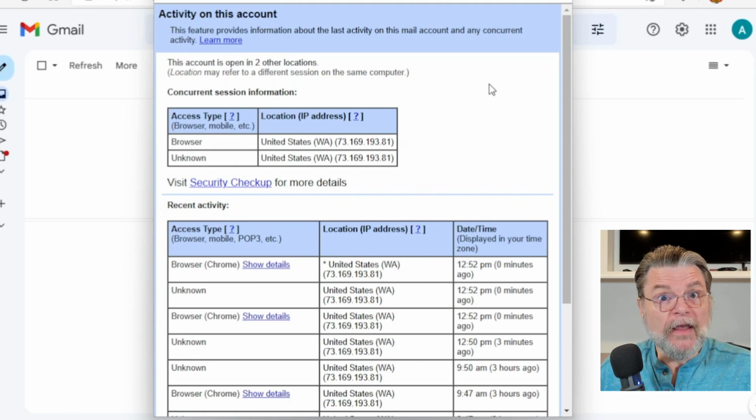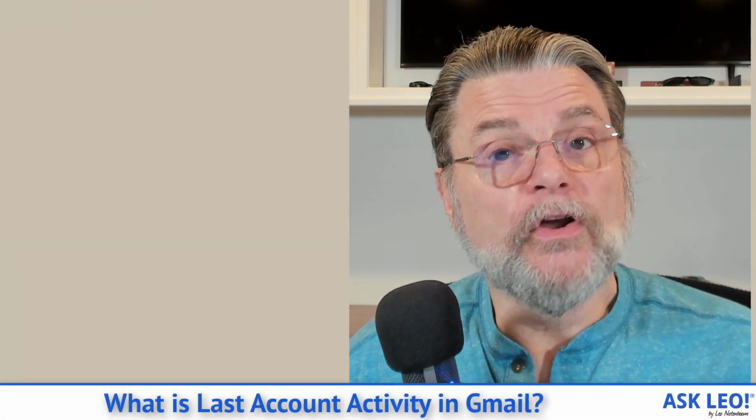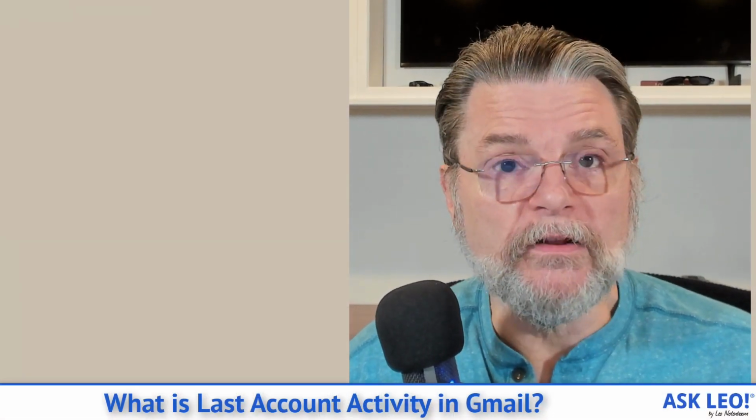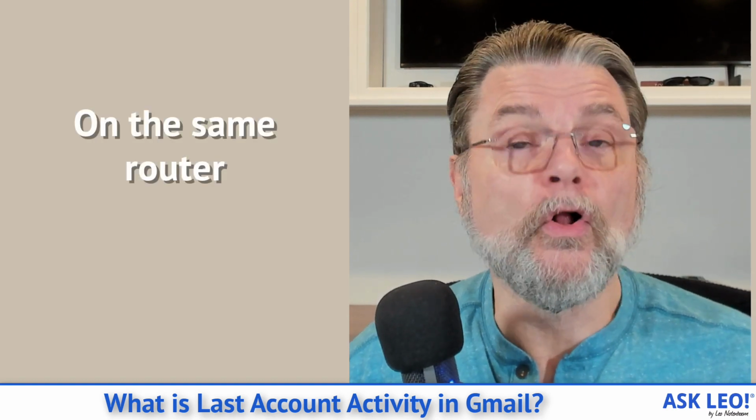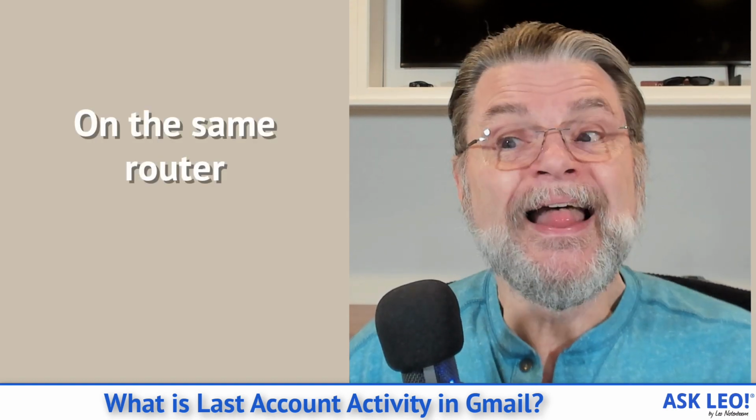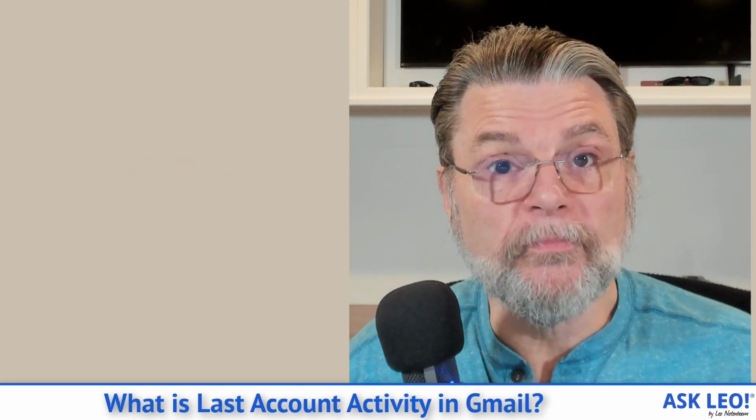Yes, in this case, we know that it's two different browsers on the same machine, but it could be so many different other things. And that's one of the reasons that people get a little concerned when they see multiple sessions on their Google activity. It could be exactly what we've got here. Two browsers, one account. It could be different machines sharing your internet connection. If you're all going through the same router, you're all sharing the same IP address. That's what's being used here. That's what's being displayed here.